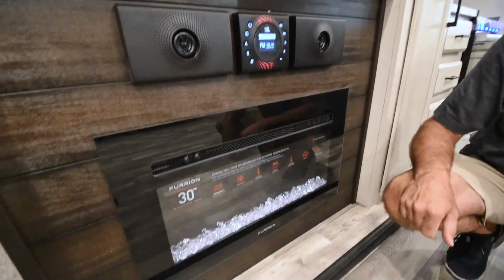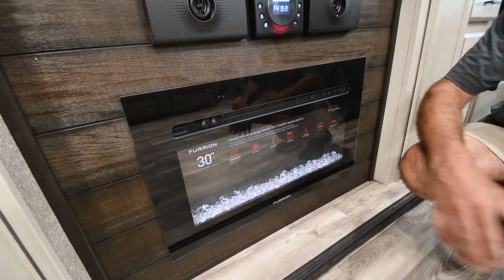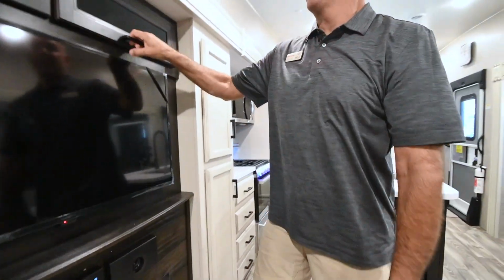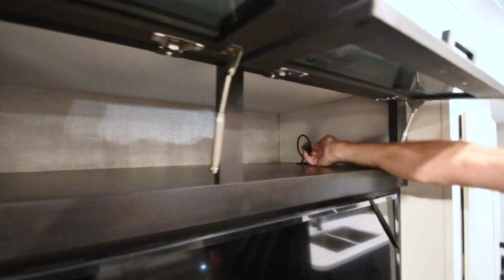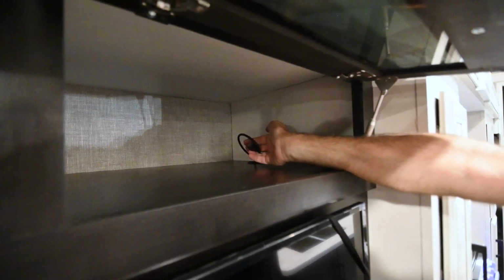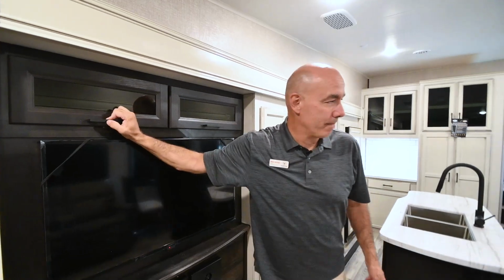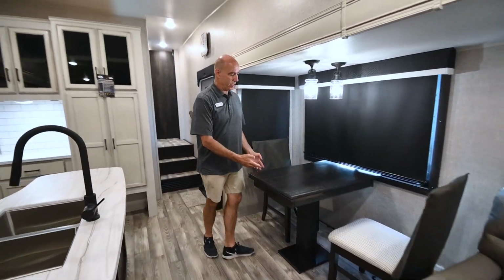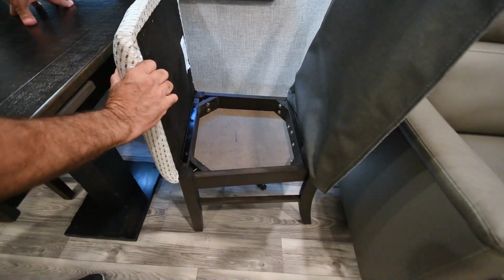And then we have a fireplace here, which does generate heat. It's a fancy space heater. So if you're at an RV park, pop that on and it'll knock the chill off of this unit. Do have a little bit of room up here and you're already wired in with an HDMI cable into the back of the TV if you want to put another component up above there. Now, over to the table, there are 2 more matching chairs just like these under the bed. There is storage underneath each seat.